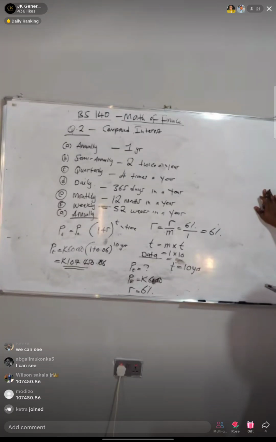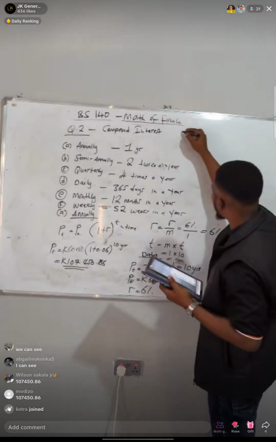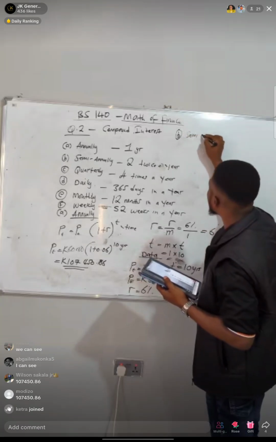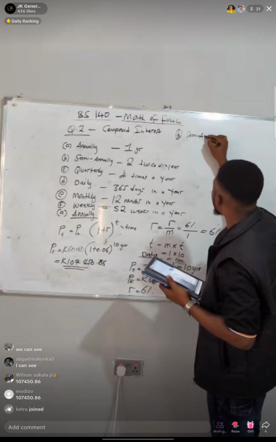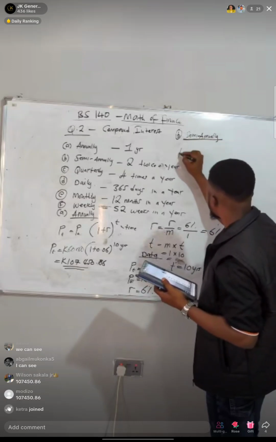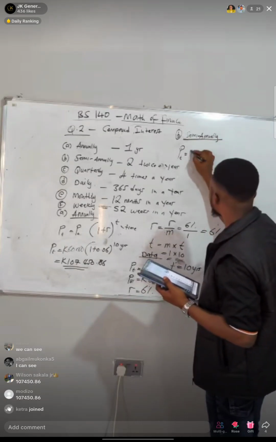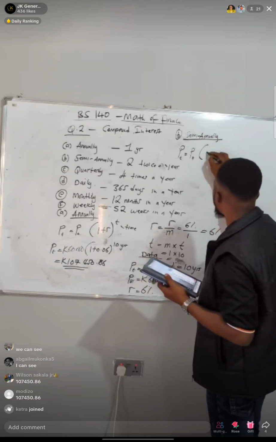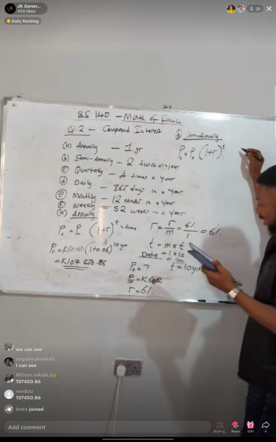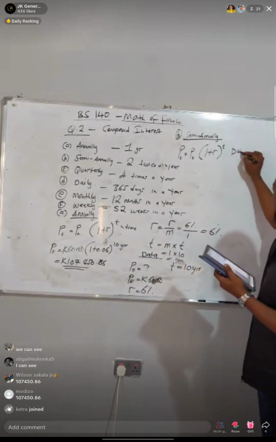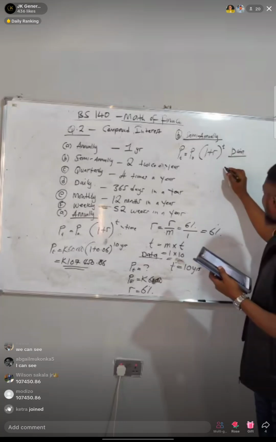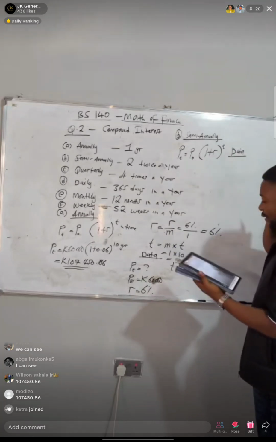So we can move on to the next part, which was B. B was saying semi-annually. Under semi-annually here, we should say the same thing, right? The formula PT is equal to PO times 1 plus R to the power T. Then we can write our data here. I think you guys are able to see, because I can also see on the other screen.